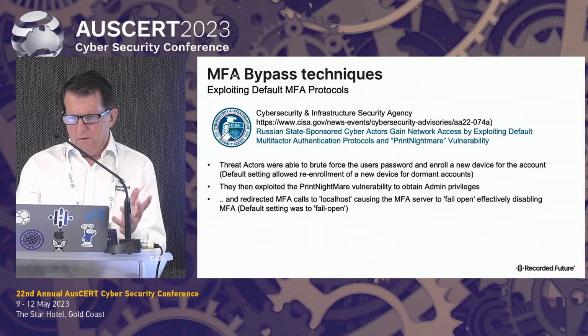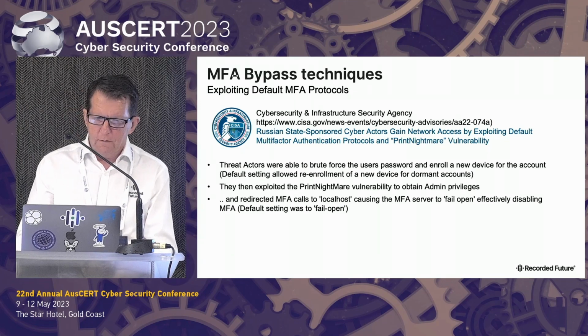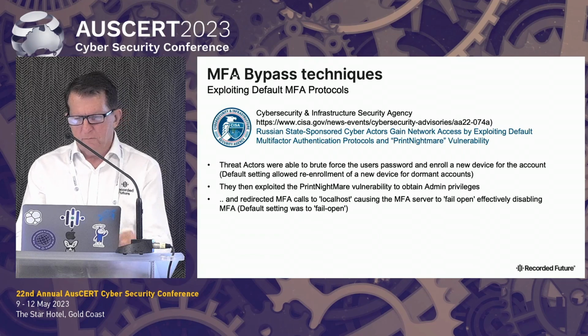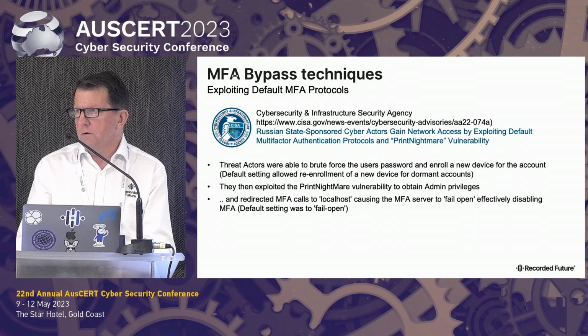This is a very different bypass technique that was reported by CISA late last year, I think, where threat actors just brute forced the user's password on a new device. So it was a new device enrolment. And of course the default setting for this particular identity vendor was to allow re-enrollment of devices.